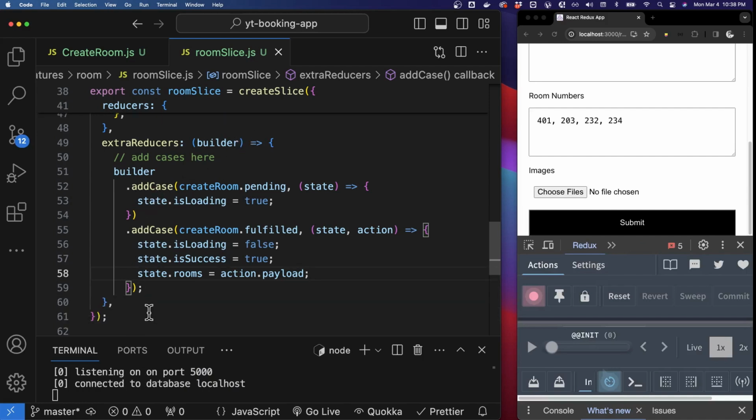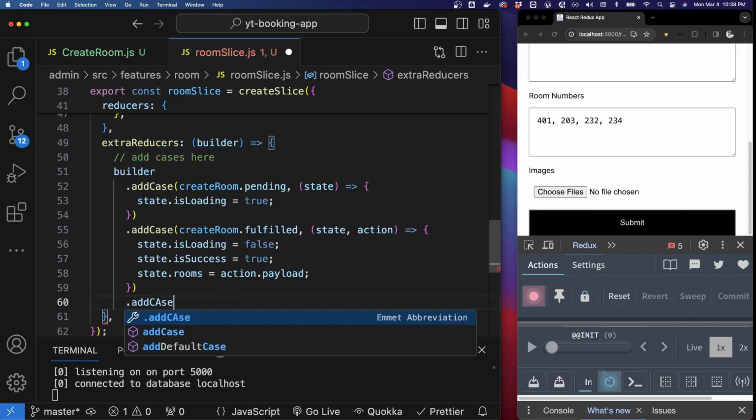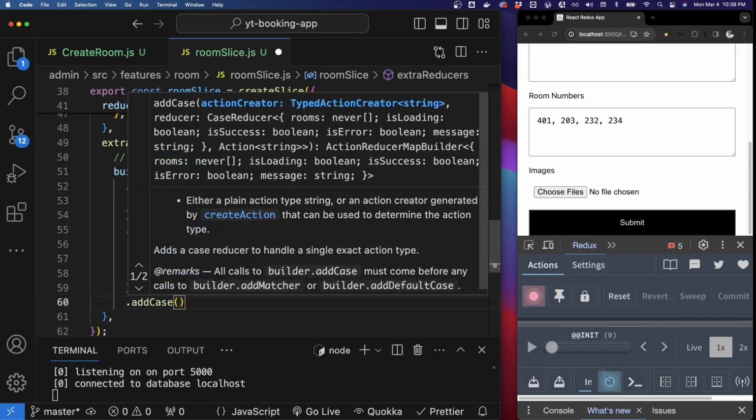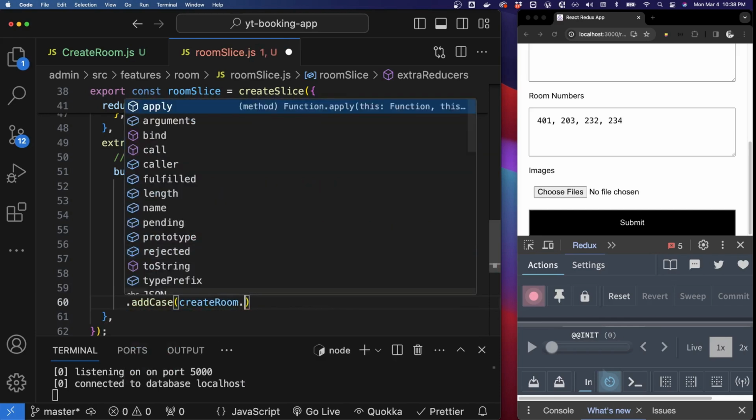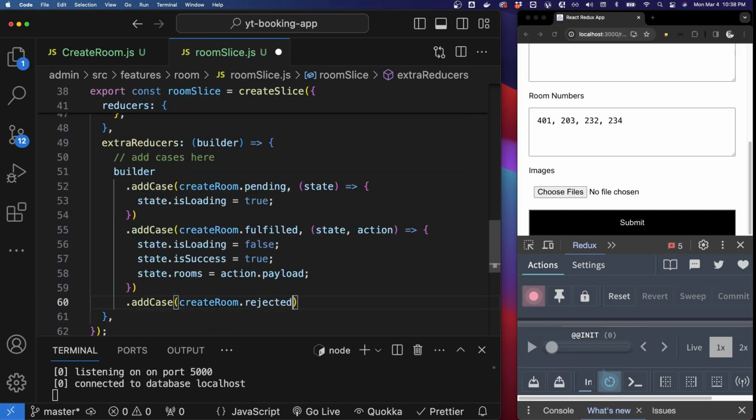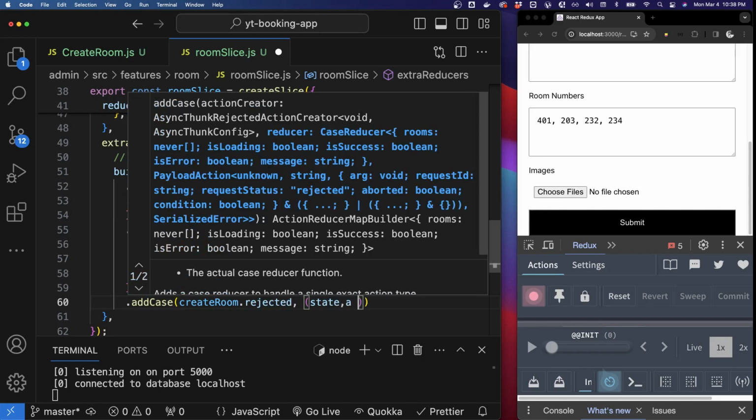Then for the rejected, let's add another case. createRoom.rejected, state, then action.